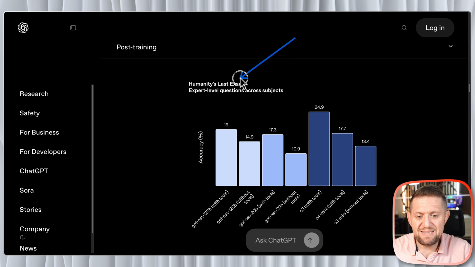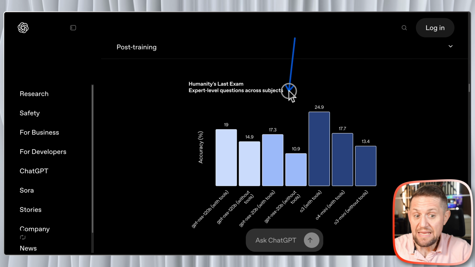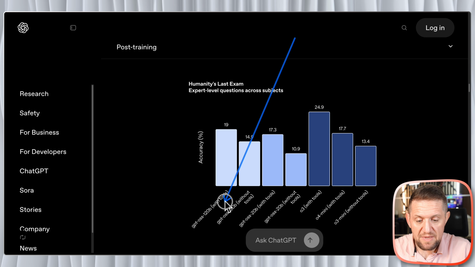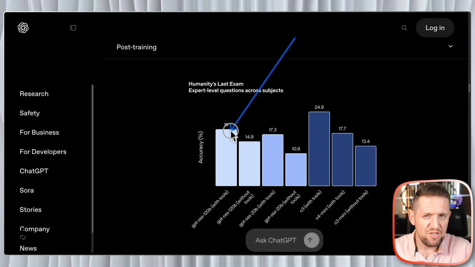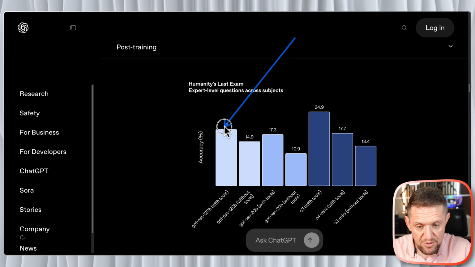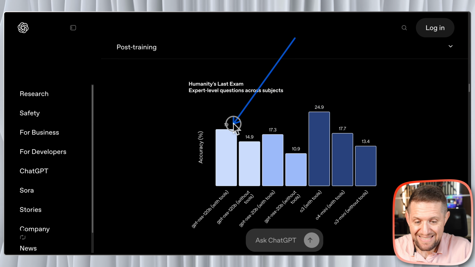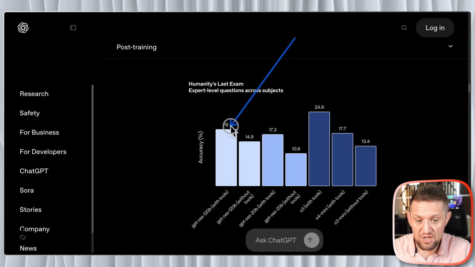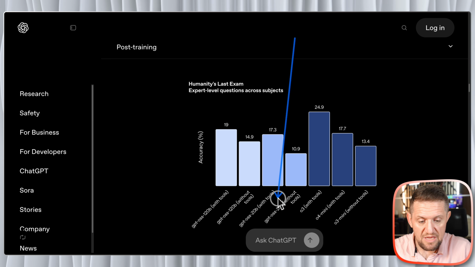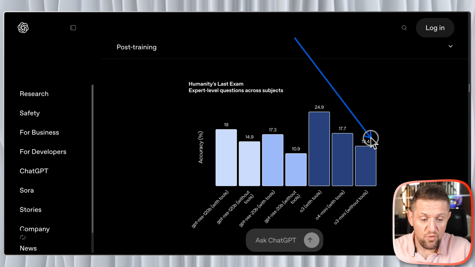Now, this is Humanity's Last Exam, and these are expert-level tough questions, and this is a real benchmark when you look at reasoning models. And you can see that 120B with tools, and I assume here the biggest tool use is internet access or browsing, is ranking at 19% compared to O3 with tools, which is 25%. Still, this is an impressive rank for such a model that you can run potentially on your local machine. Even the 20B without tools is again comparable to O3 Mini at 13.4 without tools as well.